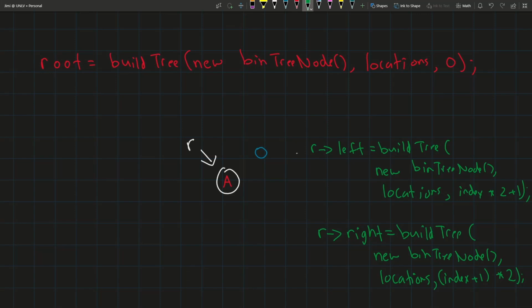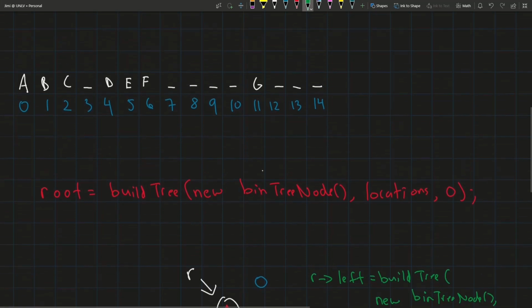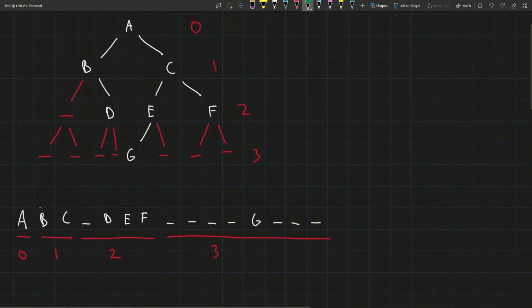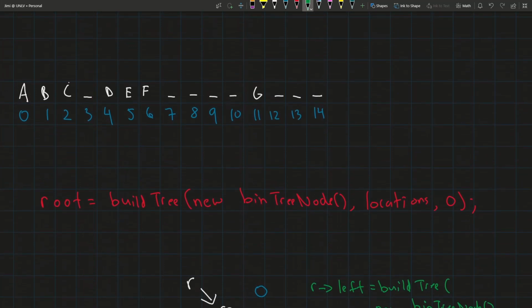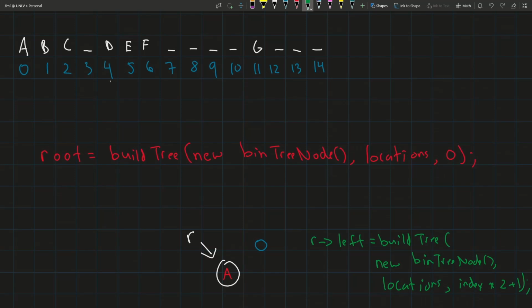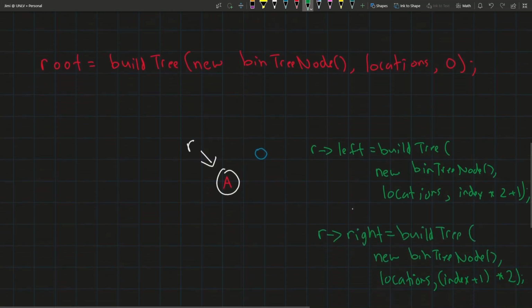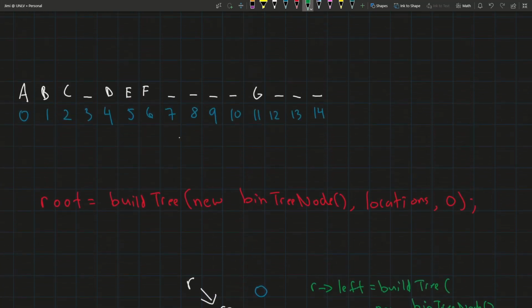So if you follow this pattern, you'll always be able to index, because we can see here, A's left child will be B. B's left child is going to be this empty element right there. And then A's right child will be this element right there. And then C's left child will be E and right child will be F. So that formula does hold. So it's going to be E and F. Essentially index multiplied by 2, which is 4, plus 1, 5. Okay, perfect. And of course, 2 plus 1, 3 multiplied by 2, 6. So yeah, this is going to exactly index the correct child.